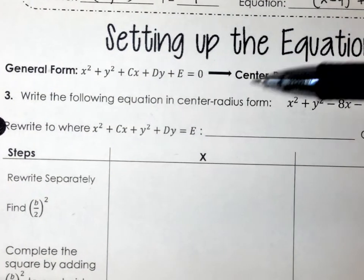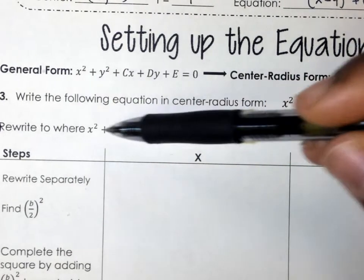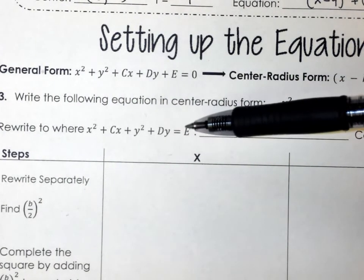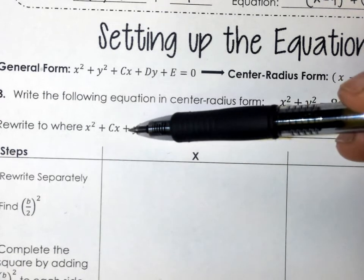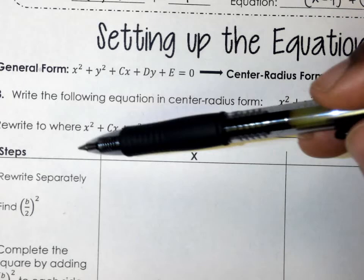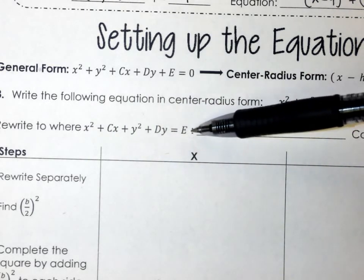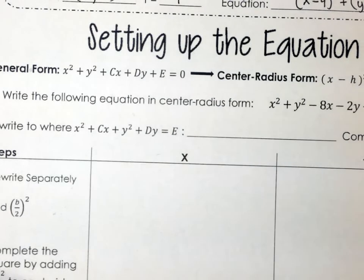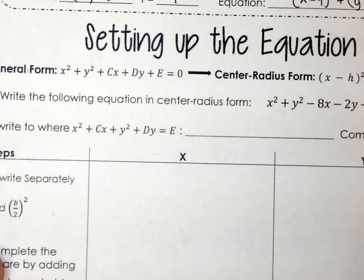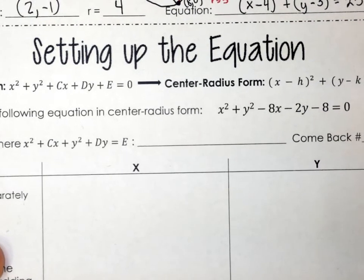So the first thing you have to do, similar to what we did yesterday, is rewrite your equation so it's in this form. This form looks a bit different than yesterday though. It's x squared plus cx plus y squared plus dy equals e. Basically, you got your x's grouped together, then your y's grouped together, and on the other side of the equation you got your number, just by itself. You just need to make sure it's set up like that before you start to complete the square.